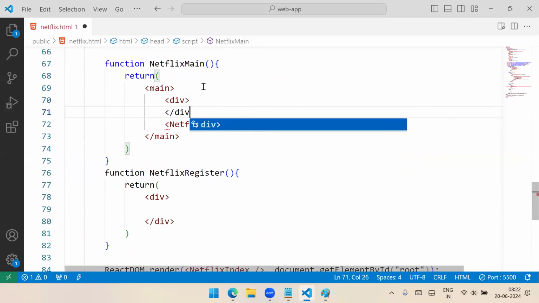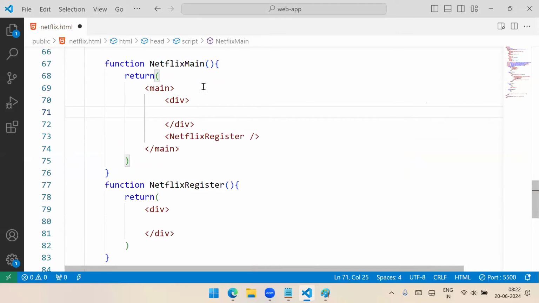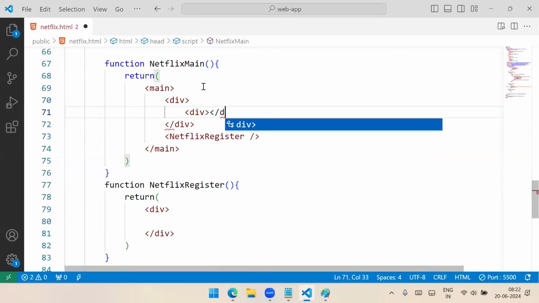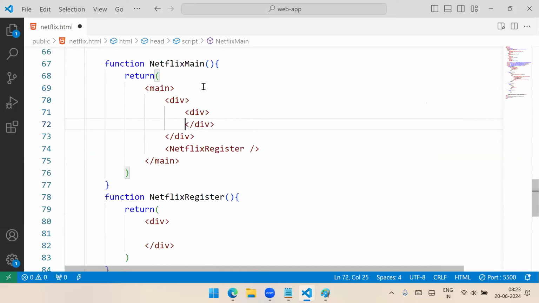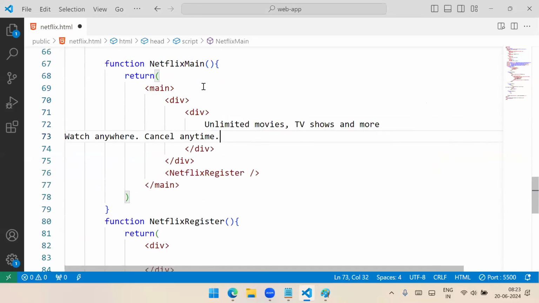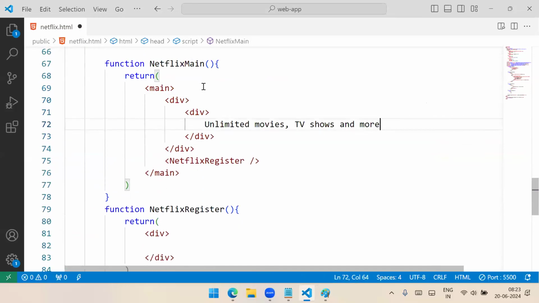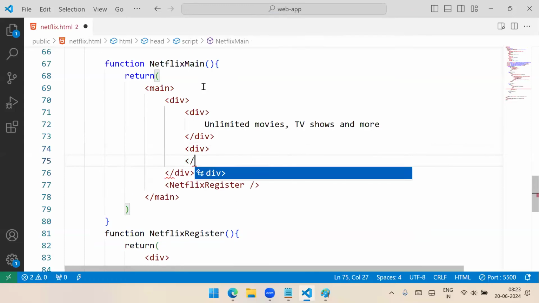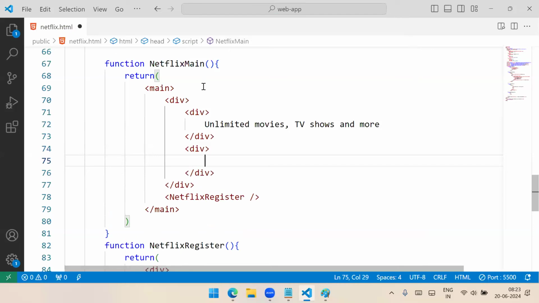In this div, we will keep one div. And let's copy this here. We will copy that sentence here. Actually, these are two sentences. This is one div, another one is another div. Okay. These are two options we are having.